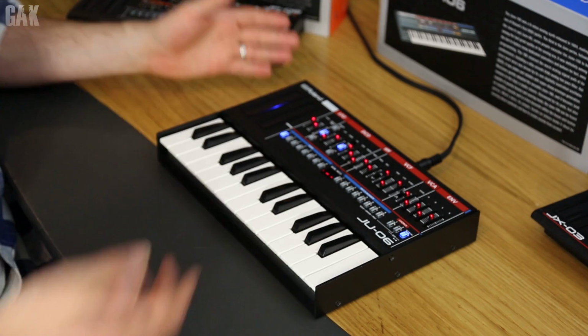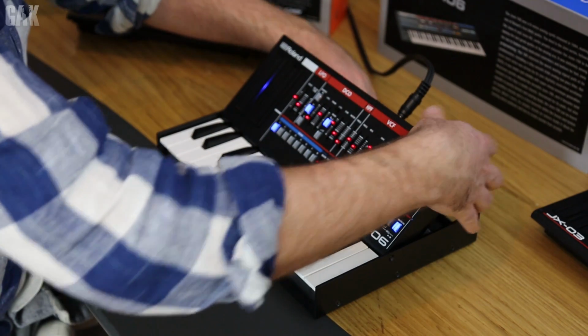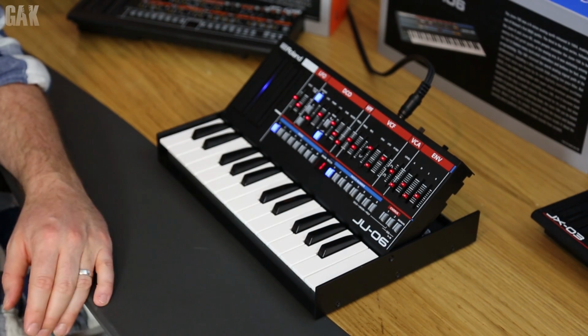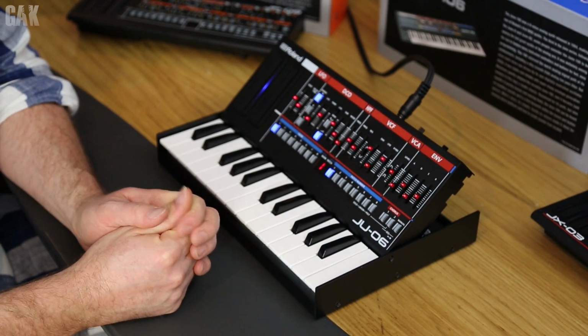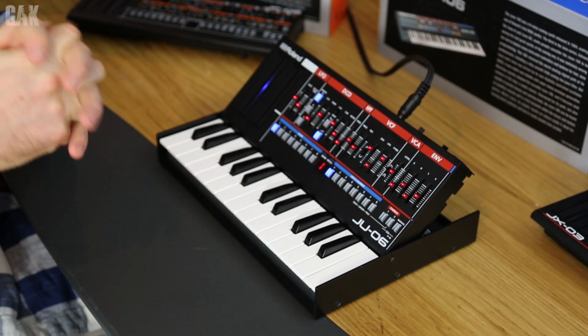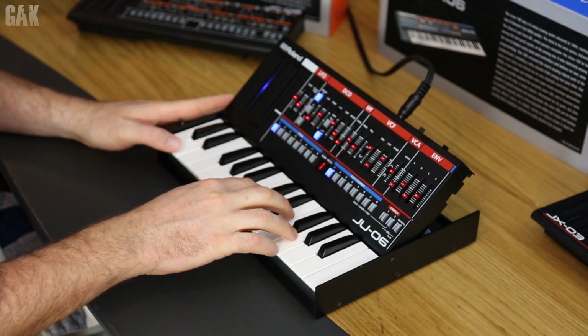which is quite nice. All of the synths you can do that with the keyboard, but for the purposes of filming, we'll just use the back support so you can see what's going on. Okay, so does this sound like a Juno? Well, Junos are, in my view, famous for 2 things. Beautiful pads, nice warm pads, and thick old basses. And for me, yes, this definitely works.